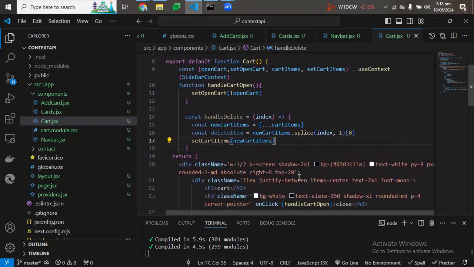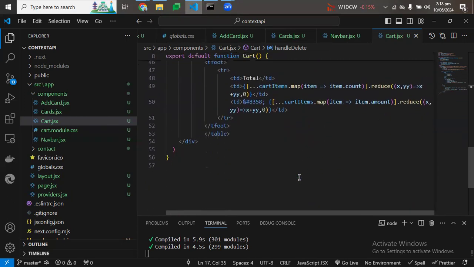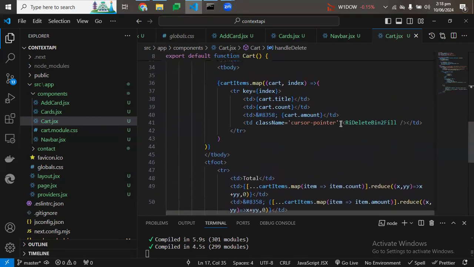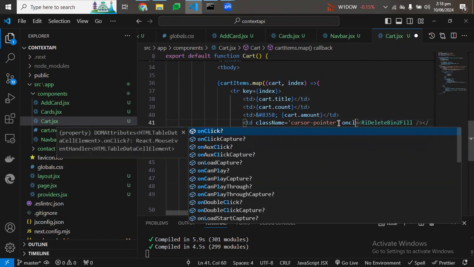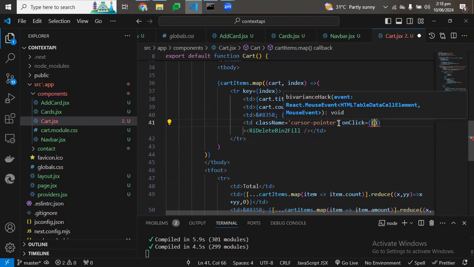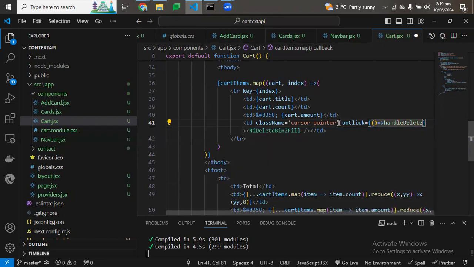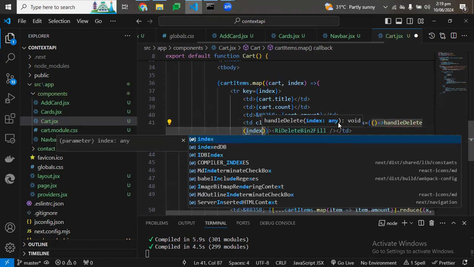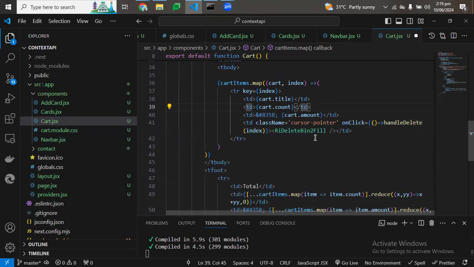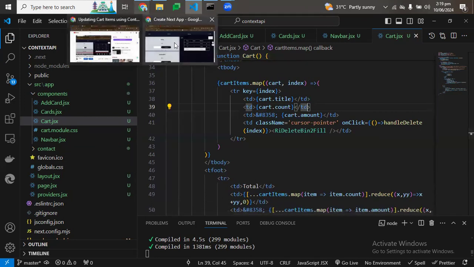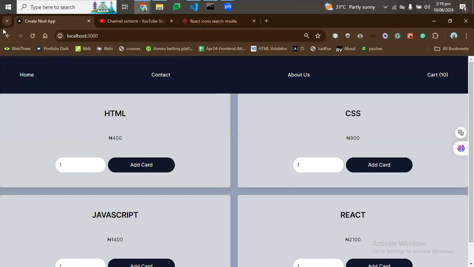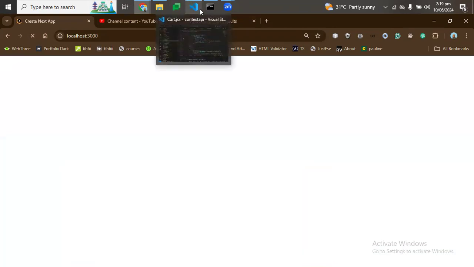Okay, fine. So I'm going to allow this. This will not work totally well, but we'll look at it and see what is not working well so we know what's up. Whenever this button is clicked, I can give it an onClick here. Because this takes a parameter, we are going to handle delete this way: handleDelete, and we are going to pass it index. So let's see how it works. Let's refresh our page again to be sure that everything we are doing here is working pretty much well.